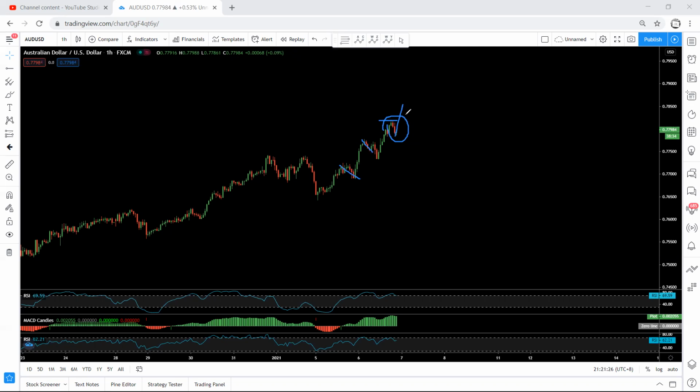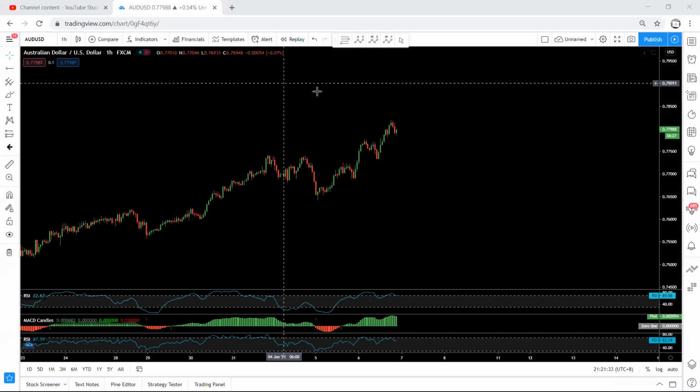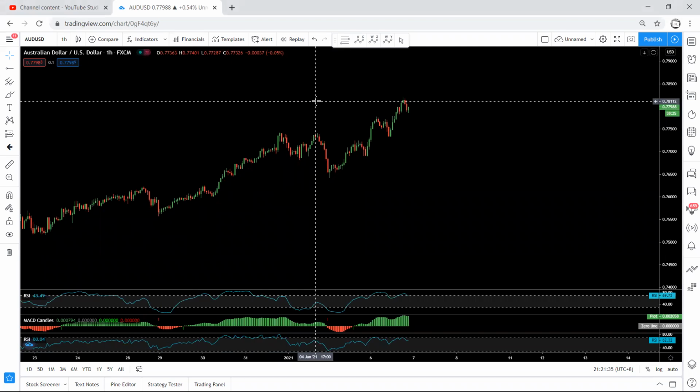And again, we consider it a short-term trade. As long as we get into profit, we try to manage it. Other than that, we don't have any more information or trade setup, and we just follow the chart.